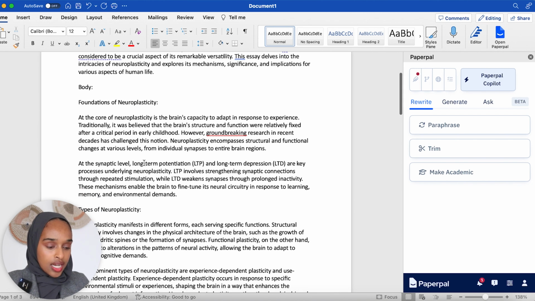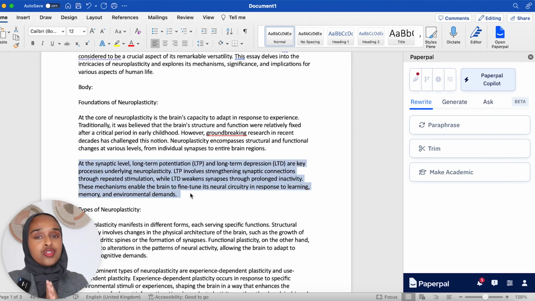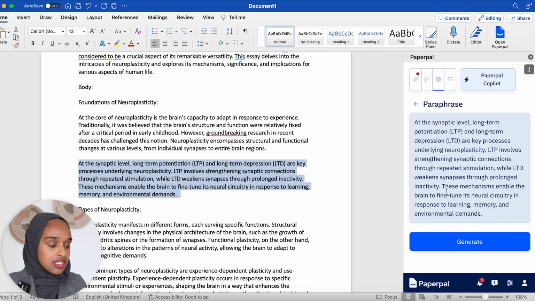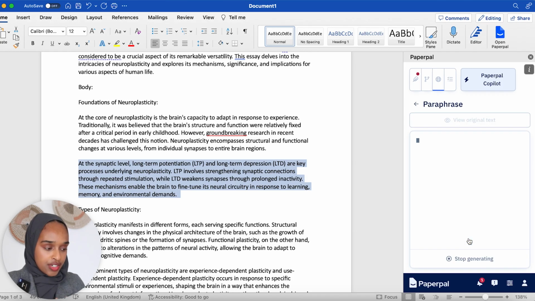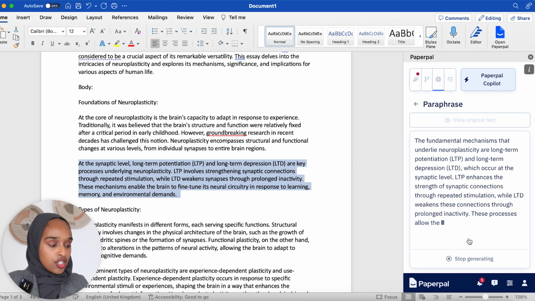Now, when I go to the body, the main part of my essay, there are some parts of it that I'm not too happy with. I think when I was writing this part here, I wasn't able to really paraphrase it correctly. And so when I wrote it, I'm pretty sure that this part here is copy and pasted from the original text. So I do need to paraphrase it. So I'm going to generate a paraphrase using this tool here with the Copilot.